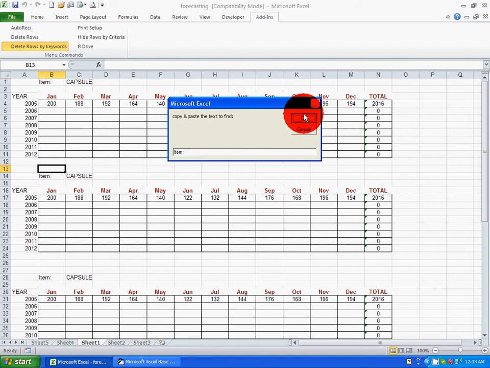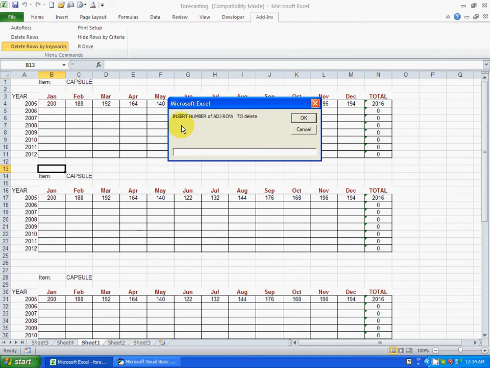Then okay. Insert row number to start. If we start from one, it will actually delete the top heading as well. We don't want to do that, so we want to start from 14 or 13. In this case, I put 14. Then it will ask for the column number to start, because this keyword item stays at B, which is column number 2. We say 2, then click OK.